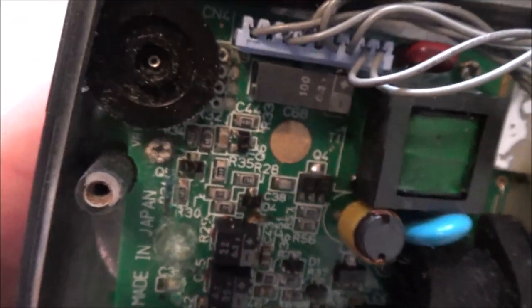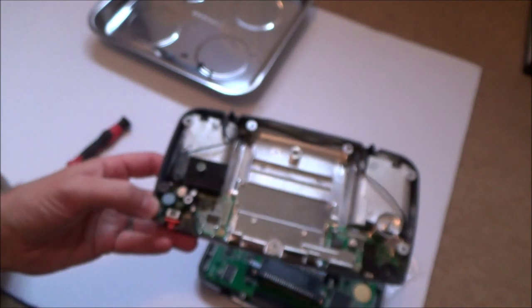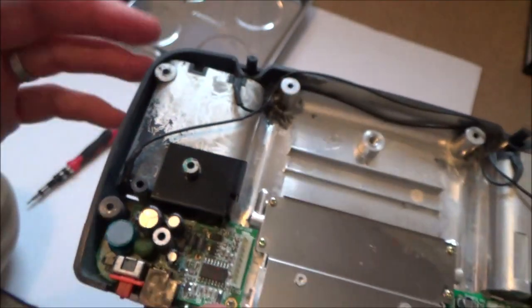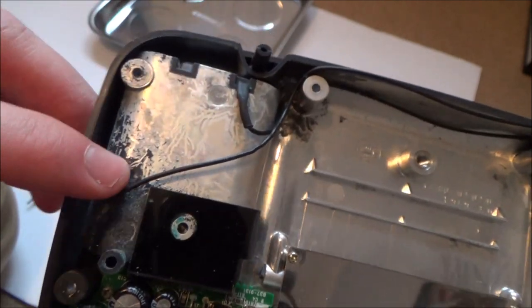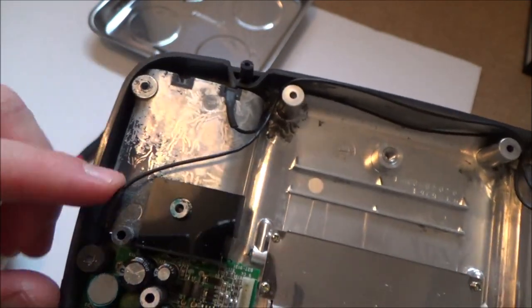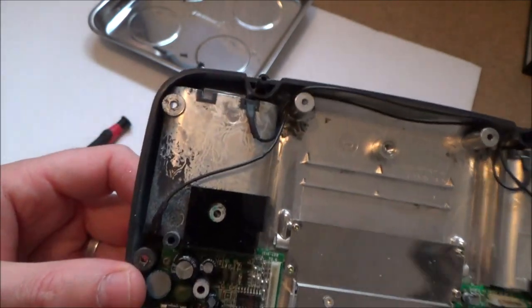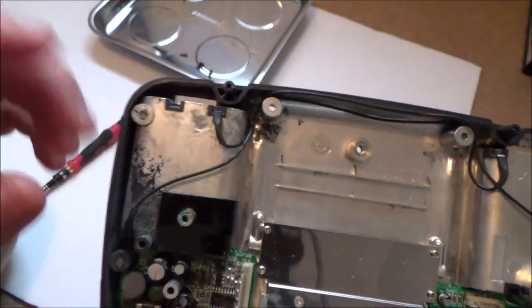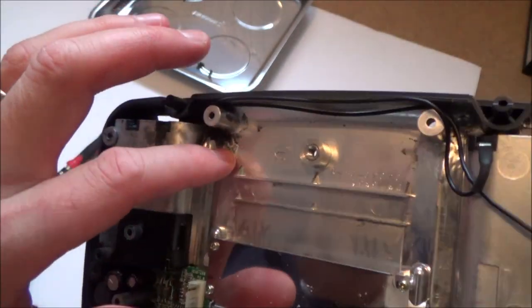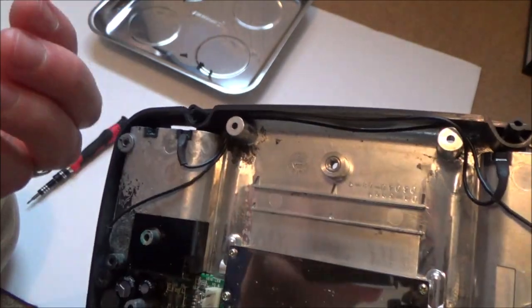So, yeah, I don't know. And also on here, you can see where part of the damage is. So it's this side of the board that looks to be worse than the other side. And if you have a look, all the silver flake is coming off here. So maybe that's what the mess is. I said all that white residue, thinking about it, looks like it's from here rather than water, but I don't know what's caused this to break down. Maybe it's just age.